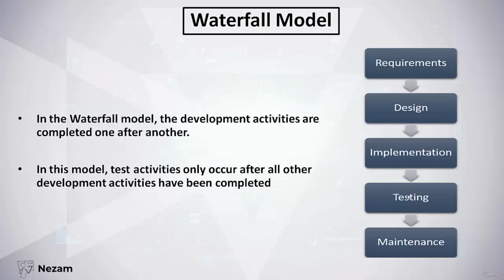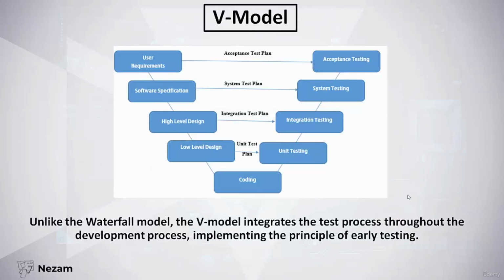We made some modifications on the waterfall model and created the V model, which is also a sequential development model. In the V model, we divided the requirements into two types: the user requirements and the technical requirements, or the software specifications. The design also is divided into two types: the high-level design and the low-level design. And then we write the code. So the 5 steps on the left are the same as the first 3 steps in the waterfall model.